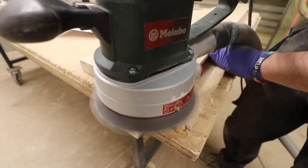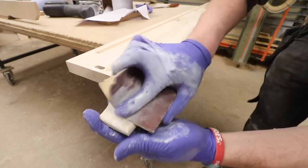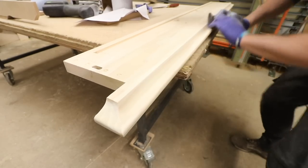Right, time to get everything sanded up, and then I'll get it into the spray booth and start putting a couple of coats of paint on all the painted parts.